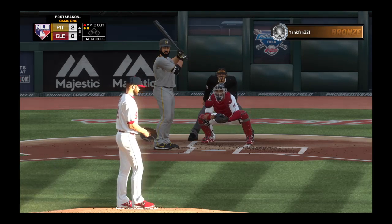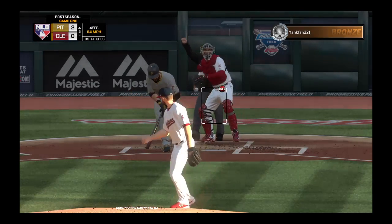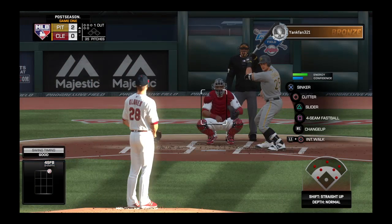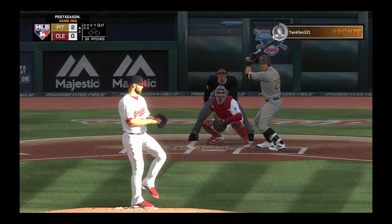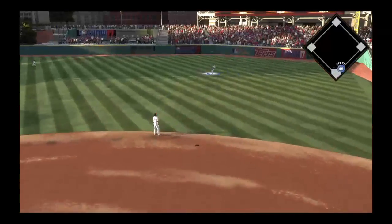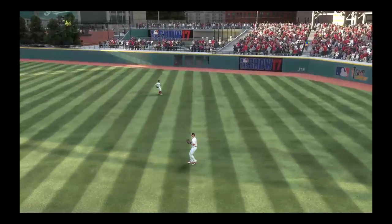He's got a nice fastball working, great pop on it, and he's keeping it high in the zone. They're going to have to lay off that if they want to have any success, because if you keep chasing it, they're going to keep swinging and missing. Got him to go down swinging there. Pedro Alvarez is retired to kick off the inning. Fly ball out to straightaway right. Naquin moves over, and that's the second out of the inning.